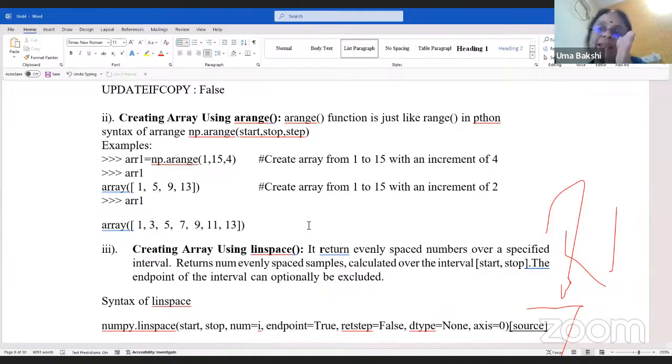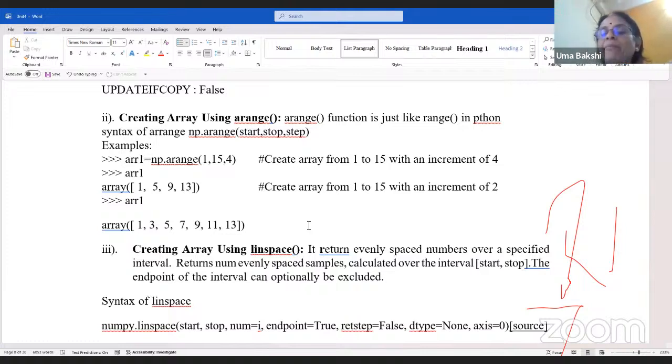So the first number I wrote is 1, so it will start at 1. Then it will go to the fifth number and put 5. That is the step, 1 to 5. Then it will go to 10, then 15, then 20, like that, up to 95. And where do you want to stop? At the 100th position, so it will stop at 100. But for example, if it is starting at 0, then it will stop at 95 only. It will not go to 100. Clear all? So arange is one aspect you need to know.